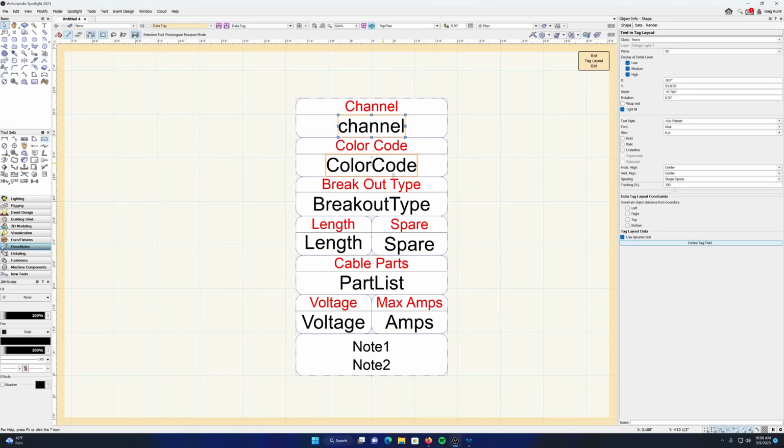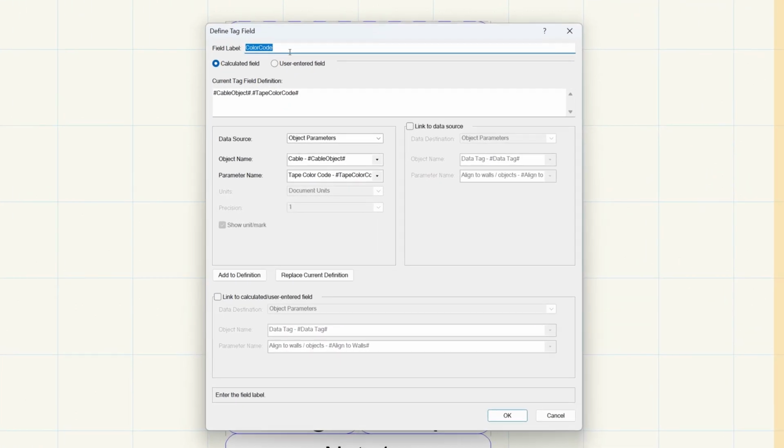Okay, let's do the same thing, but this time let's do it with the circuit name. So I'm going to change this right here to circuit name. And let's change the field. So again, over here in your object info palette, let's define the tag layout. We're going to call this circuit name.